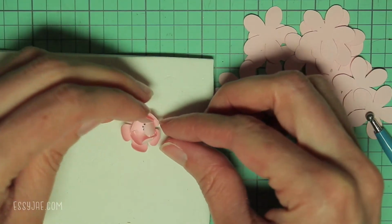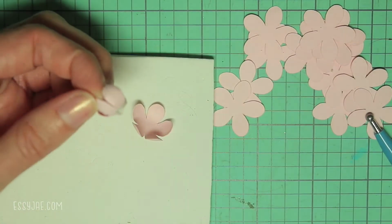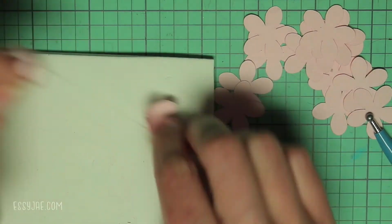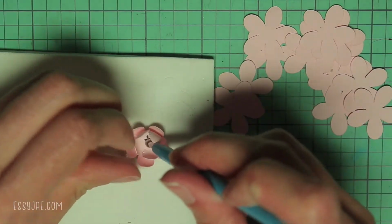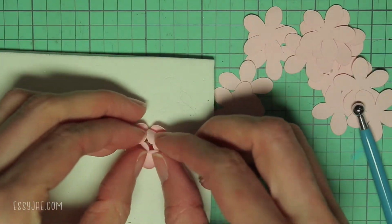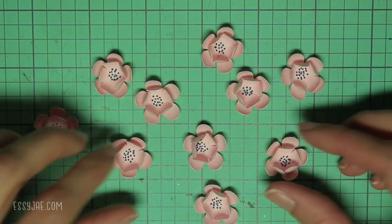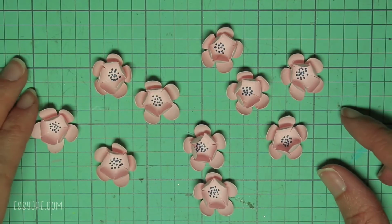Then I'll take that center part and it will go on top of the other one like that. So I'll add some glue on the bottom and I'll press that in place. So the flower ended up looking like this, and I'll just repeat that process to create a bunch more of the flowers.